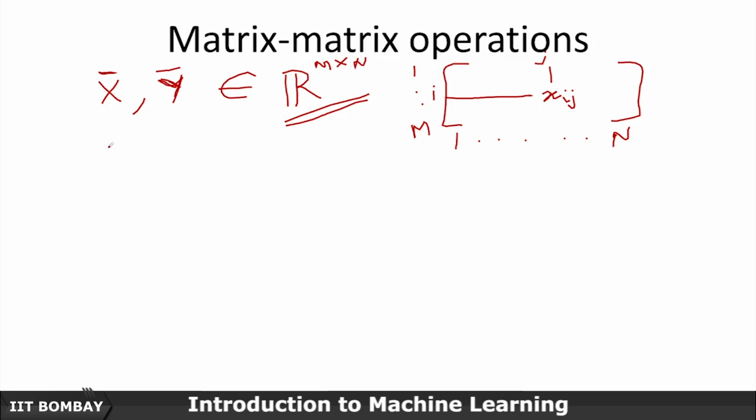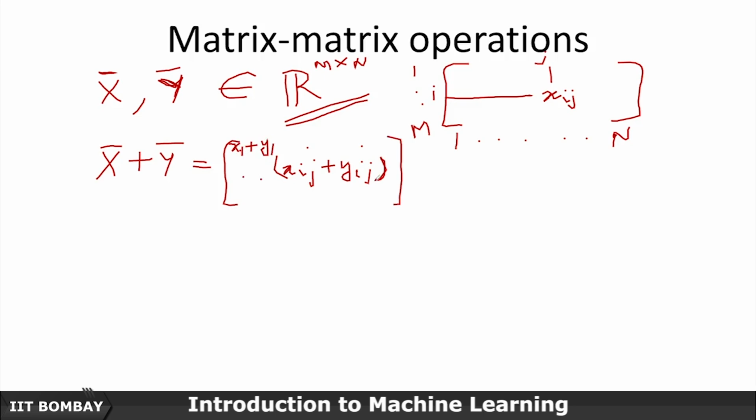So now I can represent their sum, which would be an element wise sum. So any particular element would be x_ij plus y_ij, and on the top left I will have x_11 plus y_11, etc. This is not angle bracket, this is a regular parenthesis. So I can only add two matrices if they have the same dimensions, both have the same number of rows and both have the same number of columns.